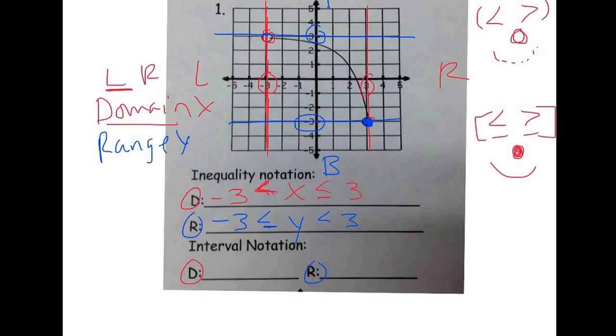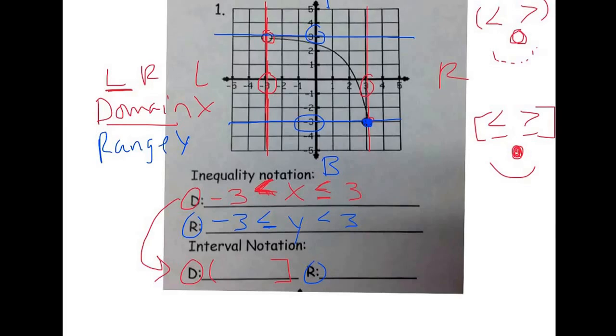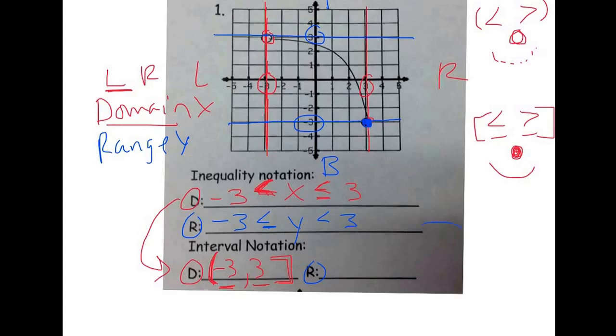Alright, so now we're going to do this same thing using interval notation. Interval notation is where we bring in the parentheses. So when we see a less than symbol like this, we use a parenthesis, and when we see less than or equal to, we use a bracket, just like bracket guy shows us over here in the faces. And then we just take the numbers, -3, comma, 3. And so what this says is the domain goes from -3 to +3. It's an open circle at -3, closed circle at regular 3. Alright, the range, we're going to represent it here.